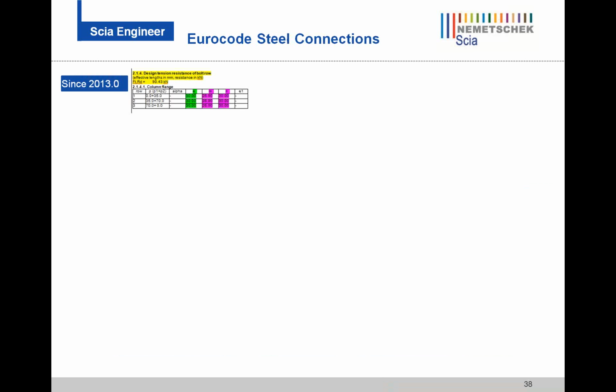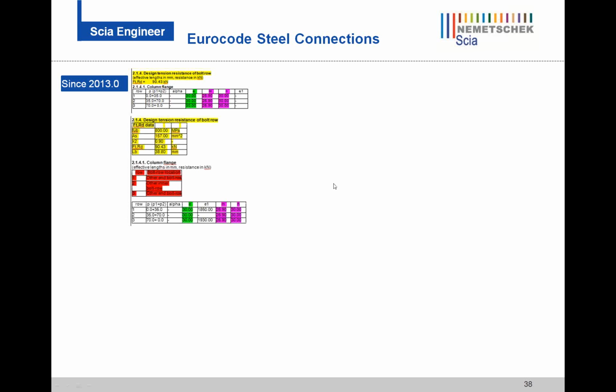We know that due to some priorities in the last couple of versions, there was not so much development in the steel connections functionality, but we put it a little bit higher on the list, and some work has been done on the steel connections. In 2013, I might have shown you already that we apply the transparency improvements not only in concrete, not only in steel, but also in the steel connections, where you could see, for instance, that in version 2012 and before, we only had limited info in the output, which was considerably extended in later versions.